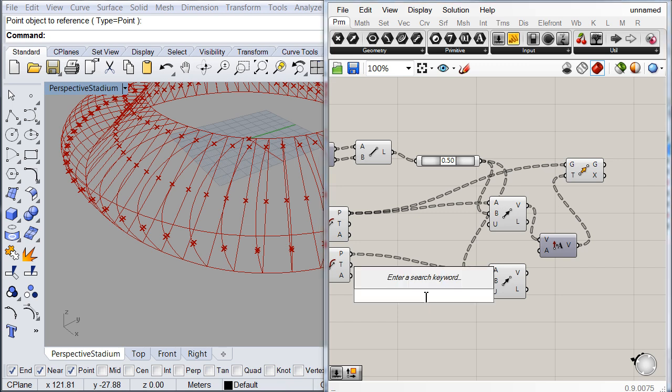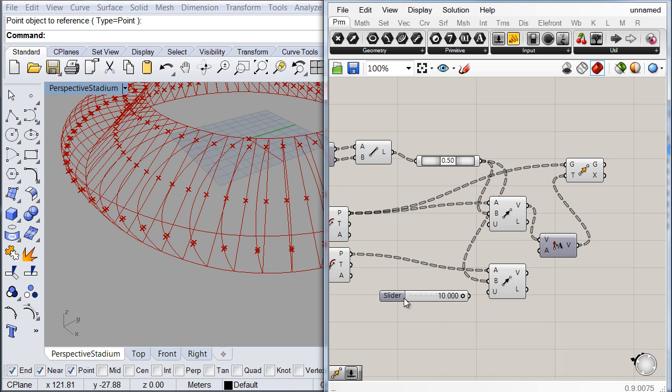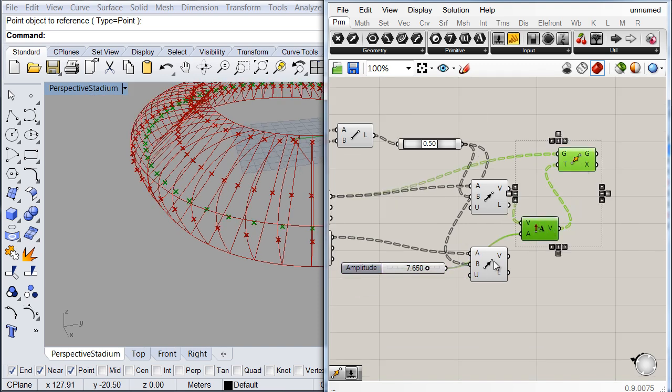And then of course I'm gonna add a slider over here and I'm going to type the number 10. And I'm gonna make sure that these are set to floating points. And I'm going to set this one to 7.65 or something like that. And then I'm going to do the same for the other point.